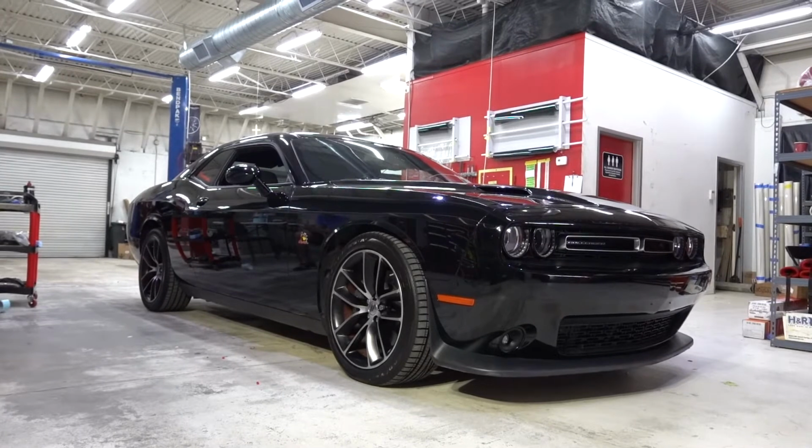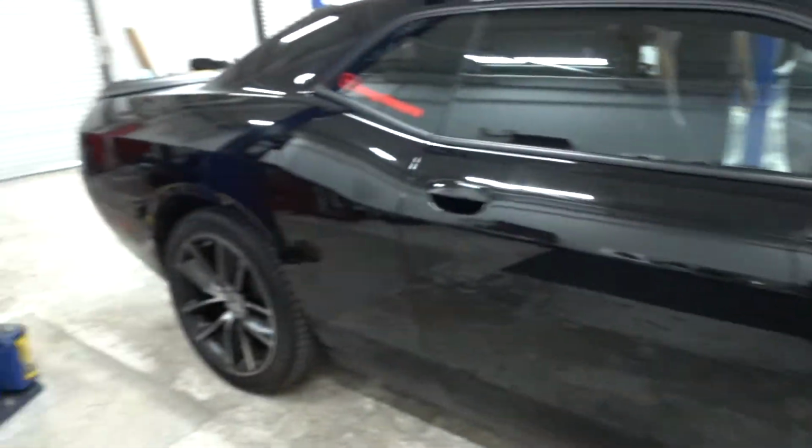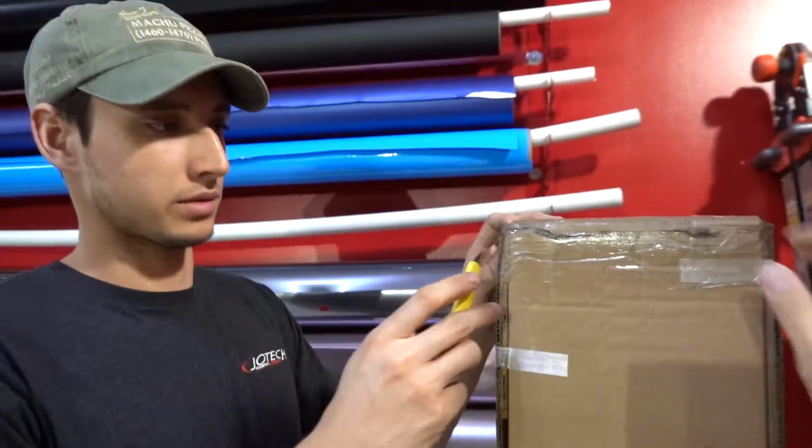Our next vinyl wrap project, Dodge Challenger Scat Pack. The car is currently just regular black. This is gonna be the wrap we're using. Let's unbox it for the first time.